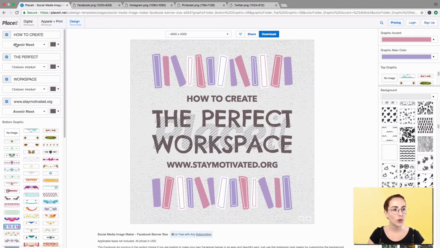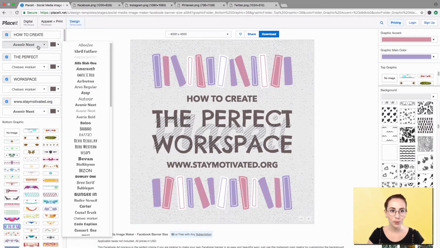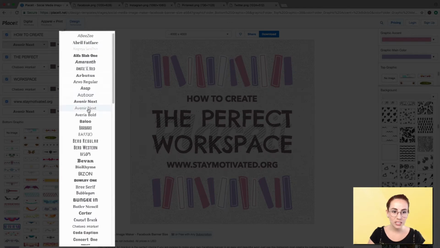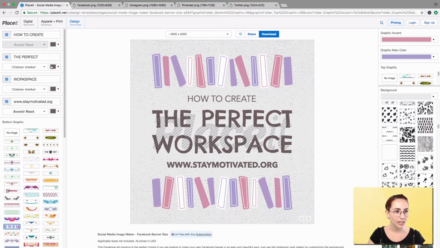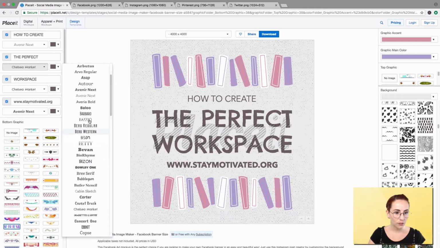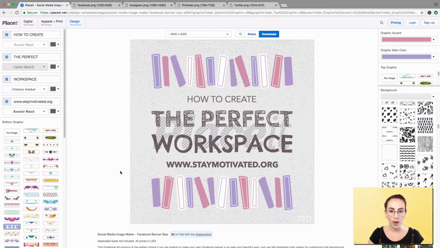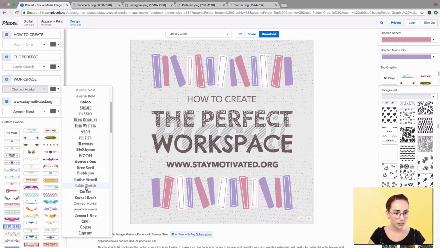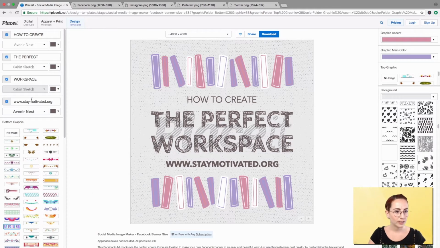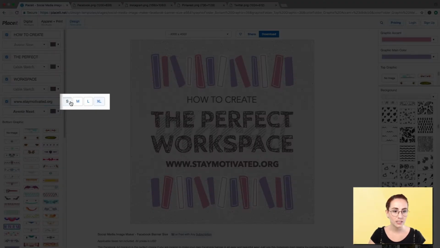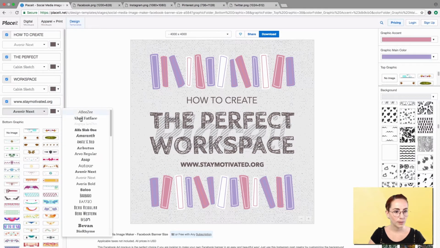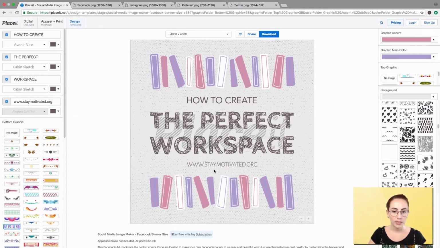Now what you can do also is change the fonts. It already has some preset fonts, but there are a lot of preloaded fonts that you can play with. You just click on them and they're going to be reflected immediately. And it's quite a good feature for these design templates because you don't have to go around, download fonts from the web and then upload them and mess around. It's very, very easy. So you just click on them. They're going to be reflected right away. You can also change the size. Like this is the right layout that I'm looking for. Maybe make it a little bit thinner. And that's it. That's the way I want it to be.